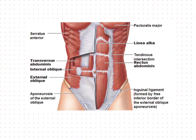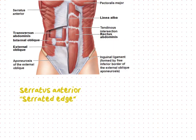So finally, we have the superior layer. Let's first look at the serratus anterior. First of all, the word anterior in serratus anterior gives us a clue that it's in the superior layer, as anterior means it's in the front. Also, when I see the word serratus, I think about a serrated edge. So you could think about this like a bread knife or a serrated pair of scissors.